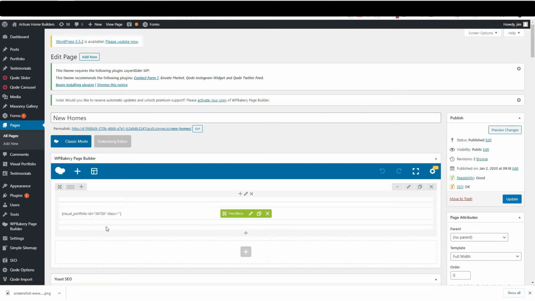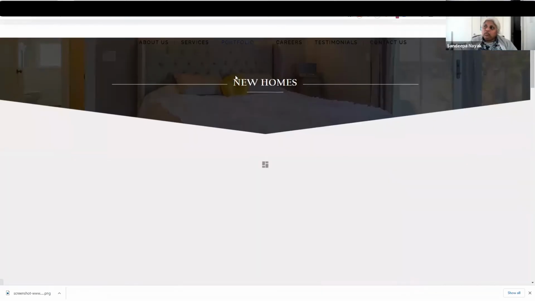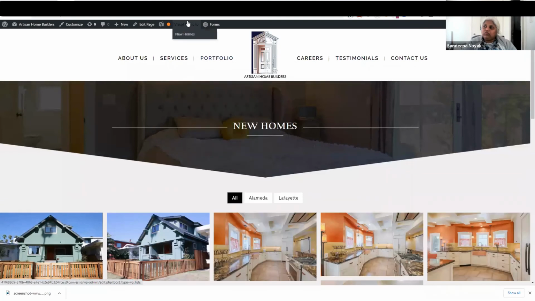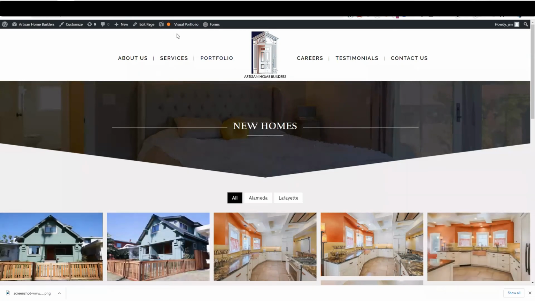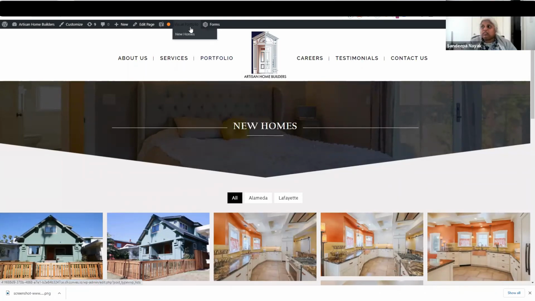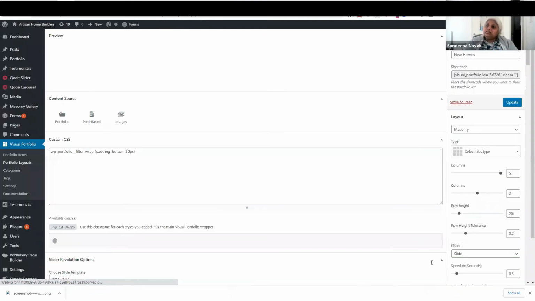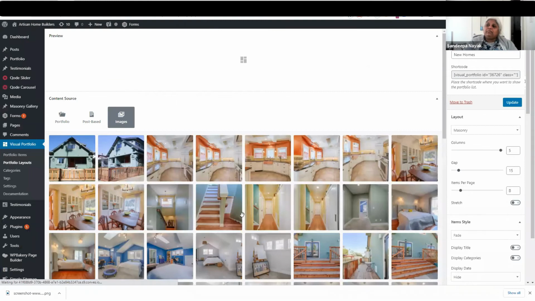So the item ID is 36726. When you go to view the page, you also see something called visual portfolio on the top, and it will automatically show you what portfolio is on this page. This page is new homes. So it says new homes here, and new homes is selected. So select new homes over here, and this is how you will be able to edit the portfolio.